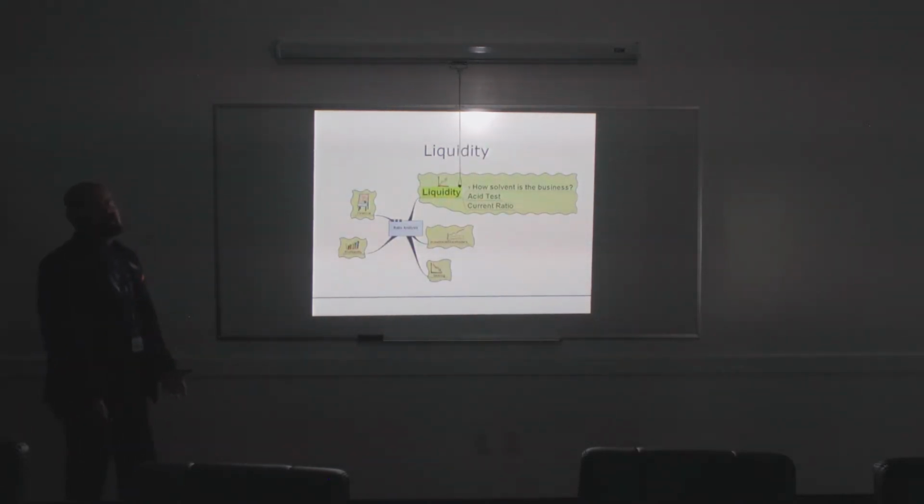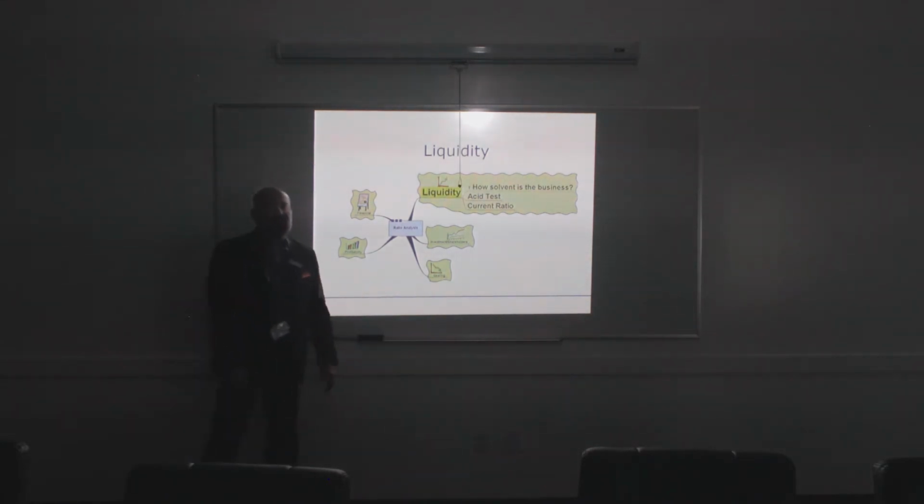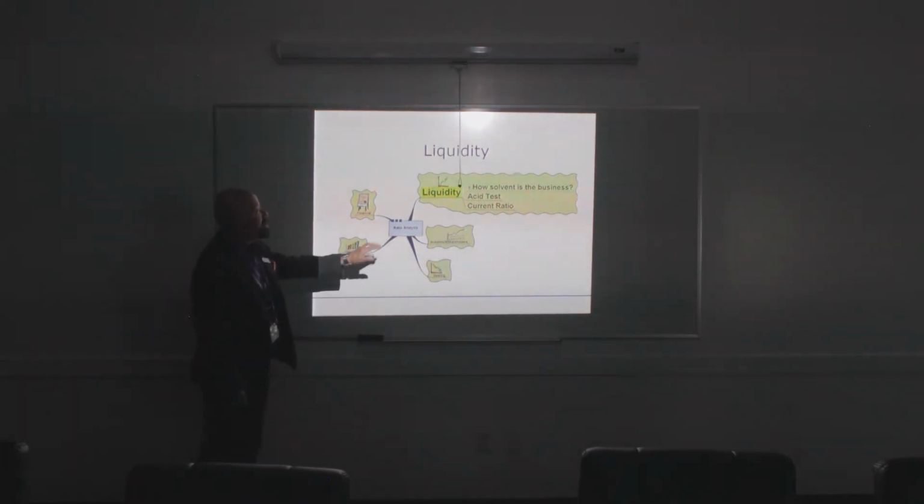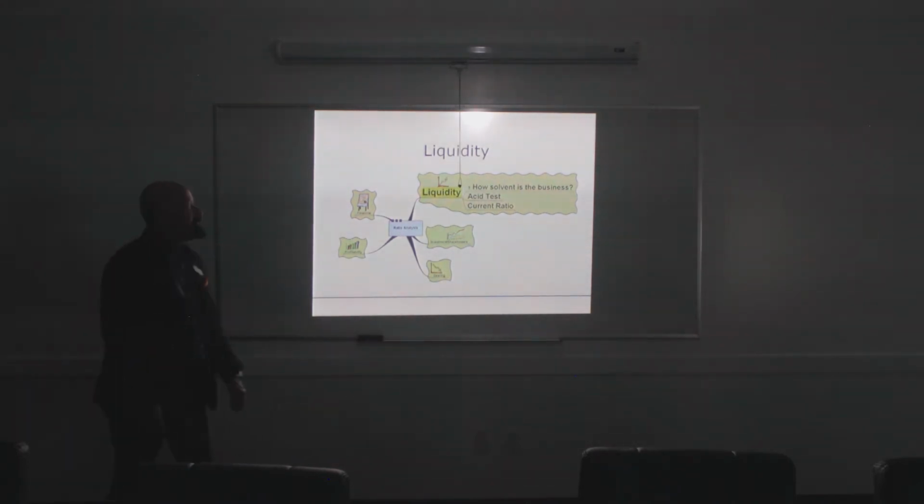Liquidity, how solvent is the business? Well, let's look at this. If you had to file bankruptcy tomorrow, could you sell all your assets and pay off all your liabilities? That's a big one. And then, of course, we have profitability, the gearing, and the investment. There are two tests under liquidity, how solvent the business is: the asset test and the current ratio, which we're going to talk about in just a little bit.